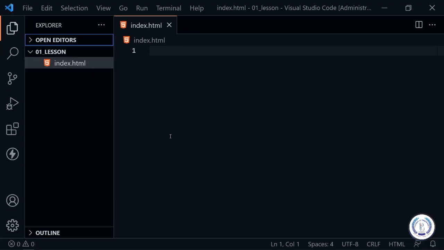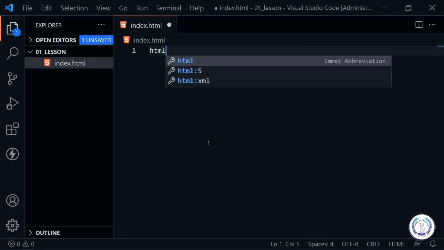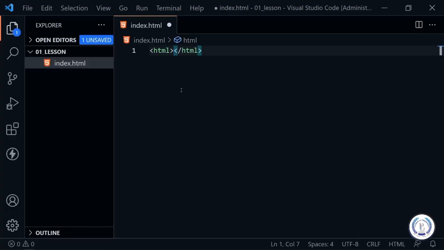Let's create our first HTML element. And as you might guess, the first HTML element we'll create is HTML. So if we type HTML, all lowercase, and press Tab in Visual Studio Code, it creates the tags. And by tags, that is often interchanged as a word with element. However, the element consists of the starting and ending tag and everything in between. But here we might just be referring to the starting, also called the opening tag, or the ending, also called the closing tag.